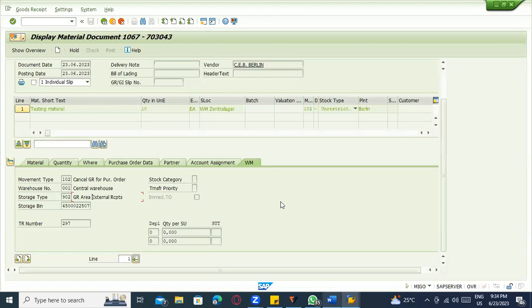When I am receiving the goods, if it is a warehouse management store location, and at inventory management level I completed the MIGO, the stock is updated, so I can see it in MMBE. But if you still are not able to use the stock, check whether warehouse management is activated.